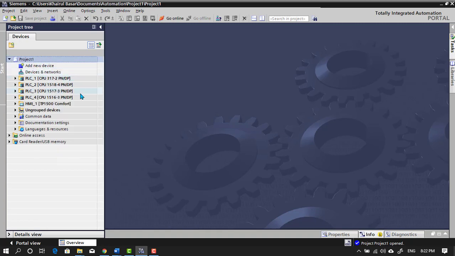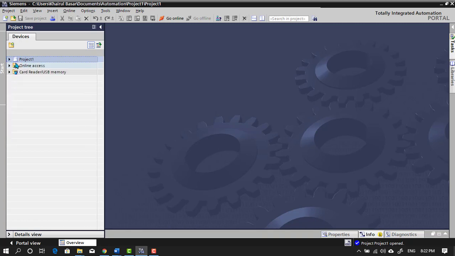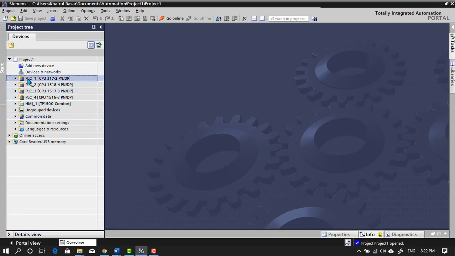So let's get familiar with some of the terms in TIA Portal. This project one is the project I would call in the training TIA Portal project, and under this you see PLC 1, 2, 3, 4. These are PLC projects under the TIA Portal project. And then there is one folder, HMI_1. This is a visualization project. All combined together, this is one project, the TIA Portal project. Now I have added them with this option.